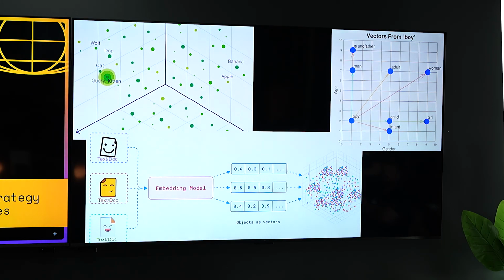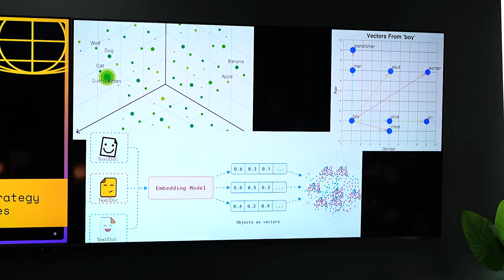What you can see here is if they query kitten, kitten is most closely related to cat, which is also kind of related to dog, but not really wolf, and definitely not related to apple or banana. All you're doing when you're vectorizing things is giving number values to each of the words and their relationships across a bunch of different dimensions.